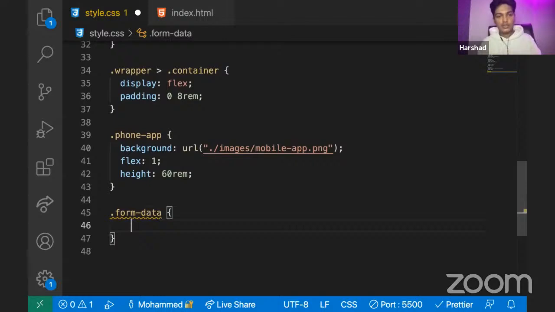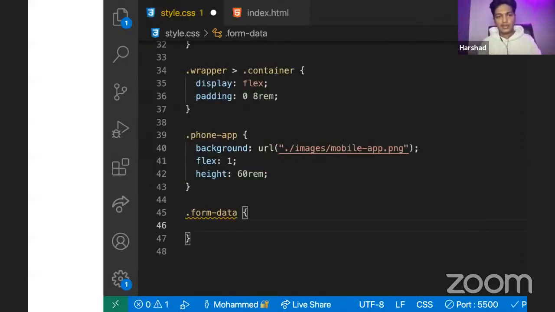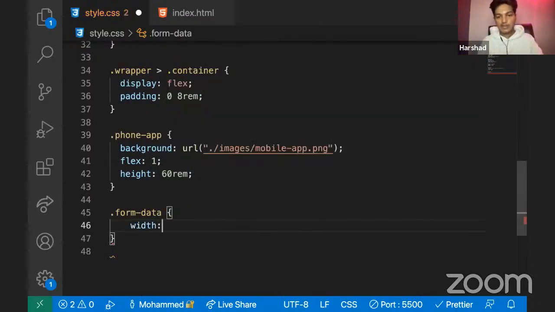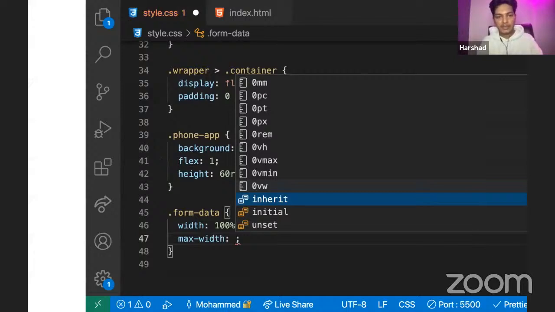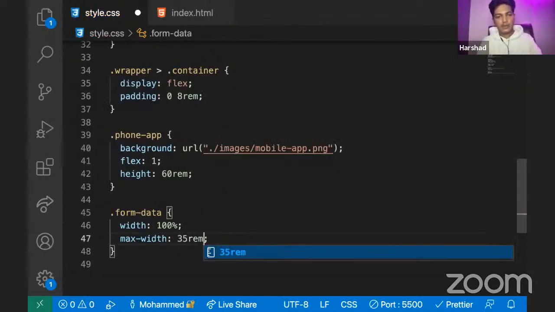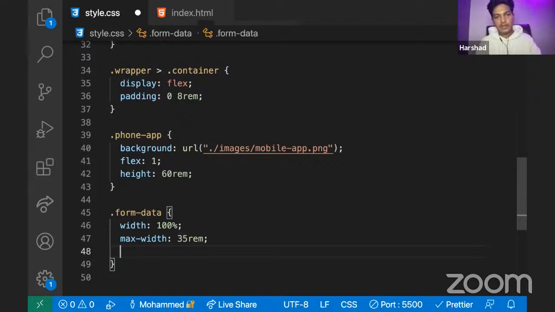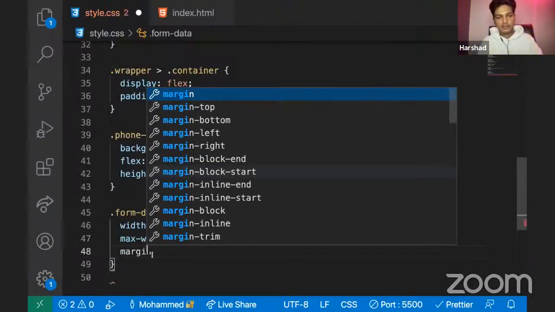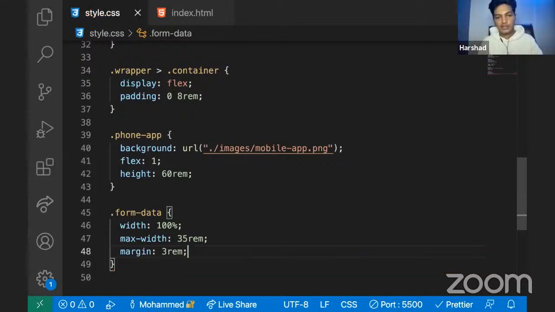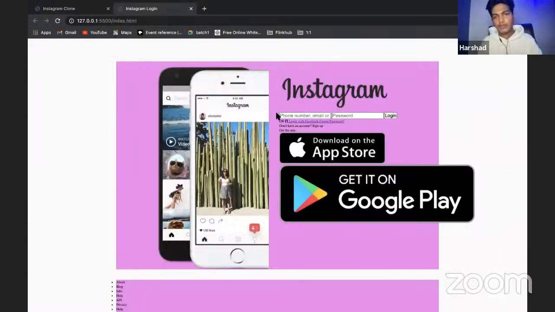So it's okay. For form data, we can make width equal to 100%. Then we can write something like max width and margin top. You can say some value like maybe 30, 35. Let's see how that looks. And again, we need some margin in here, right? So let's say margin as maybe 3, a little bit of margin. So all good. It is looking good for now. Don't worry about all that. We'll make everything look good.